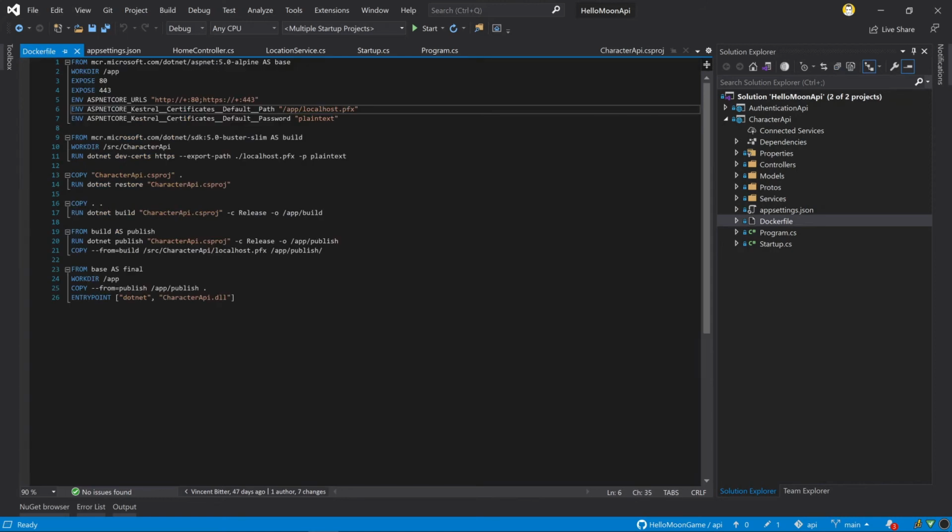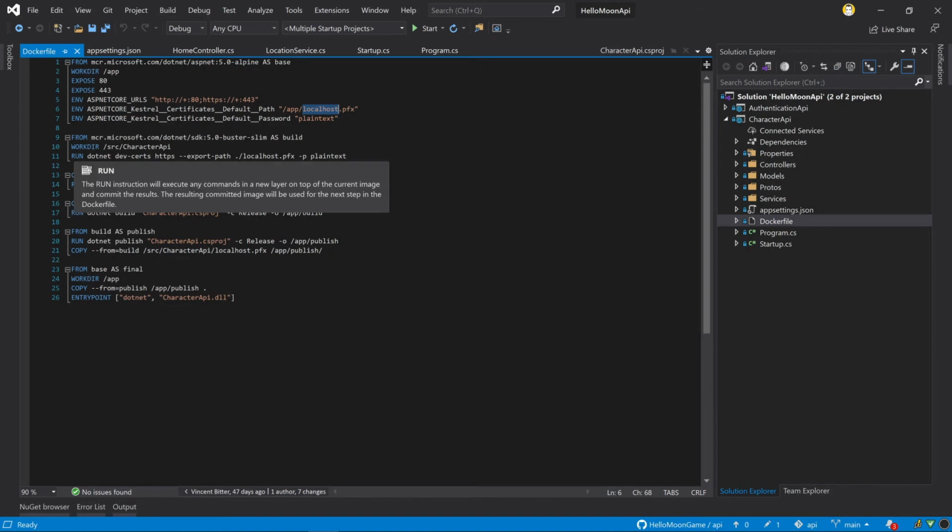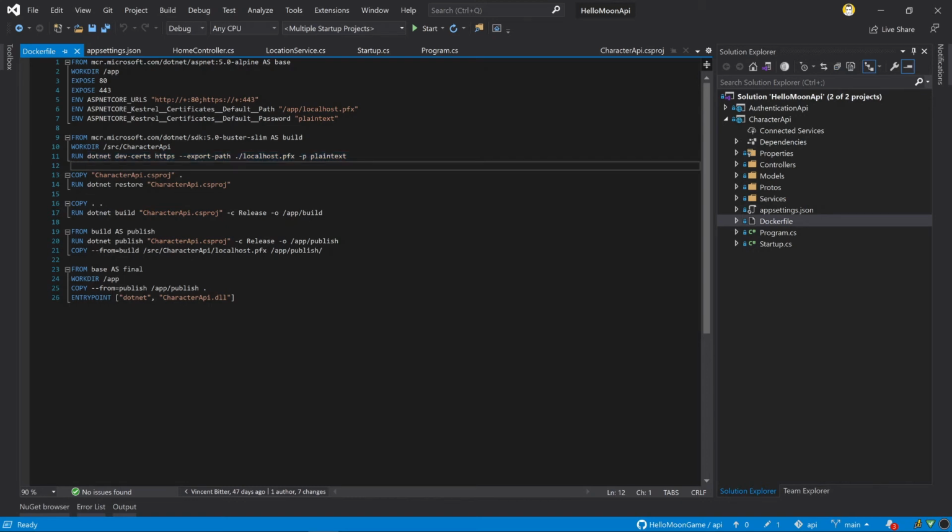So that was the reason I generated a localhost certificate while building. It's over here. It copies the certificate to the publish folder, so when we're building the final image, then this certificate is included.